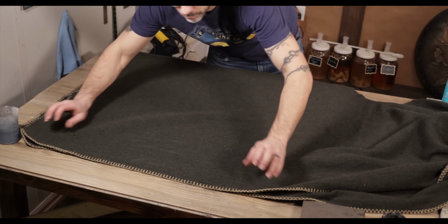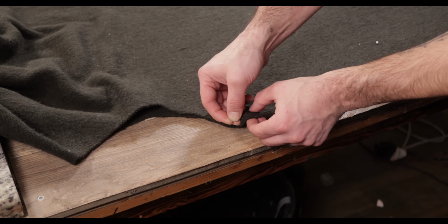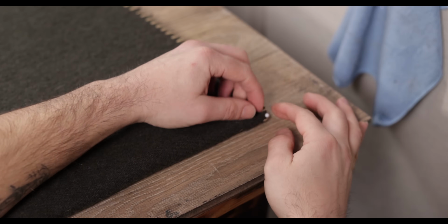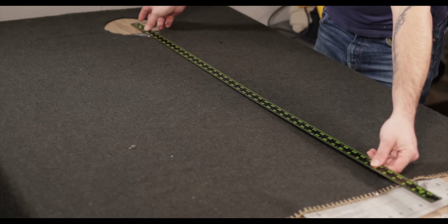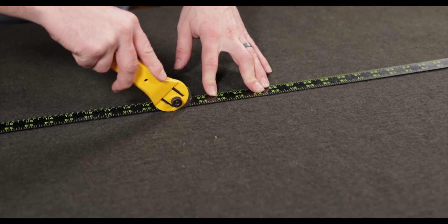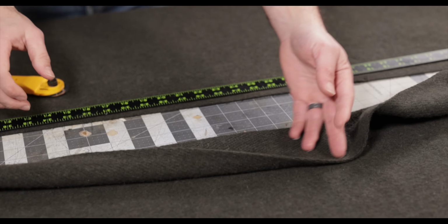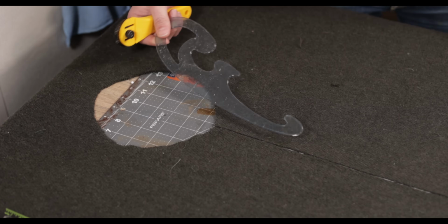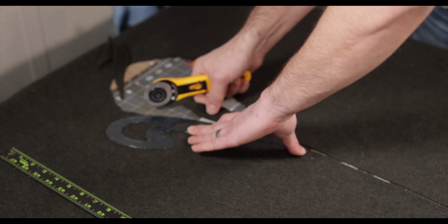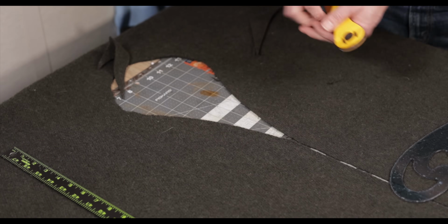Now you could take measurements to find that perfect center, but why? Just fold the blanket in half along that crease line and make marks right where the crease is. I put a pin at the top of that crease and the bottom of that crease, and then I opened it up and just lined up my yardstick along those 2 pins. This gives me a perfectly straight line right down the center of my sheet. After I cut down the middle, I just used this French curve to even out the transition from the neck hole down to that cut, taking away any of those sharp corners.